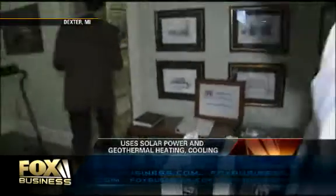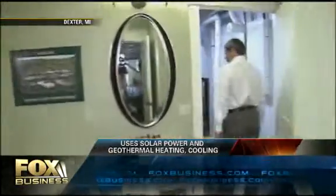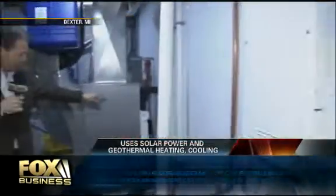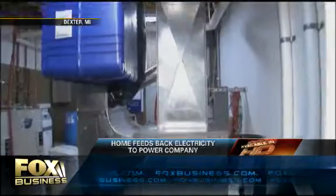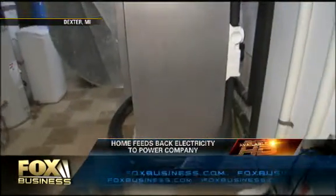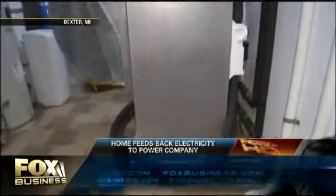Interesting. Now, before we get away real quick, come around through the bathroom with me, back into the inner sanctum here. In terms of what makes this so energy efficient with the heating and cooling system, what are we looking at right here? Well, these are the loops for the geothermal heating and cooling system. What's geothermal heating and cooling? Geothermal is where we're using Mother Earth's temperature to help heat and cool the house. And so it's the temperature about 6 feet down in the ground is about what, constant 50 or so? Around 55 degrees. So you take the warmth of that air or the chill for the summer, and you help out your system. That's correct. It's actually a liquid that flows through the tubing, and that's cooled to the temperature of the earth, and we use that to supplement heating and cooling.